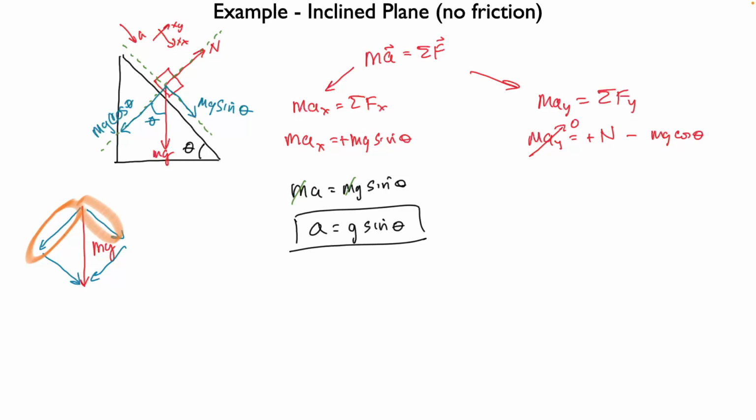Little g is not something we can mess with. I suppose we could go to Mars maybe and do this, but we're doing it on the surface of planet Earth. So really the only other thing we can mess with is the angle. And I can think of two angles right now where I know exactly what the value of the sine is. Yes, square root of 2 over 2 is one, but I was thinking of 0 and 90. What's the value of sine at 0 degrees? 50-50 chance you guessed right. It's 0, and at 90 degrees, the sine is 1.